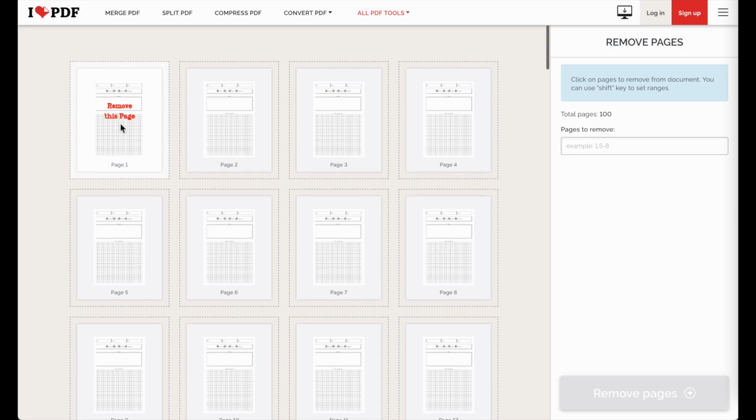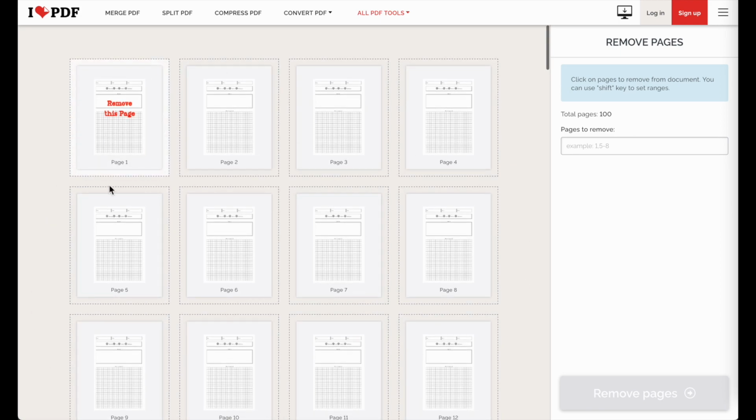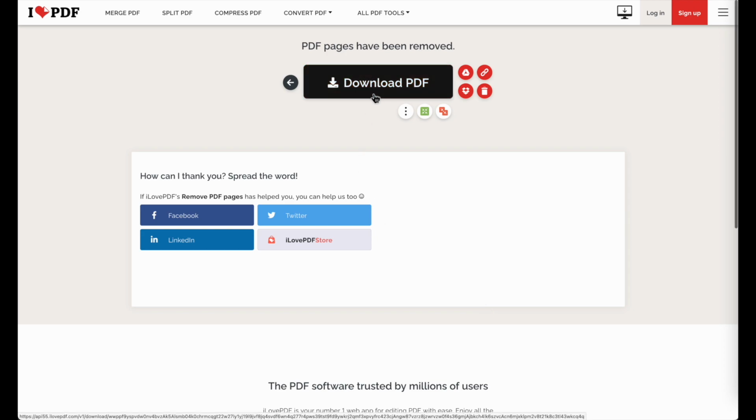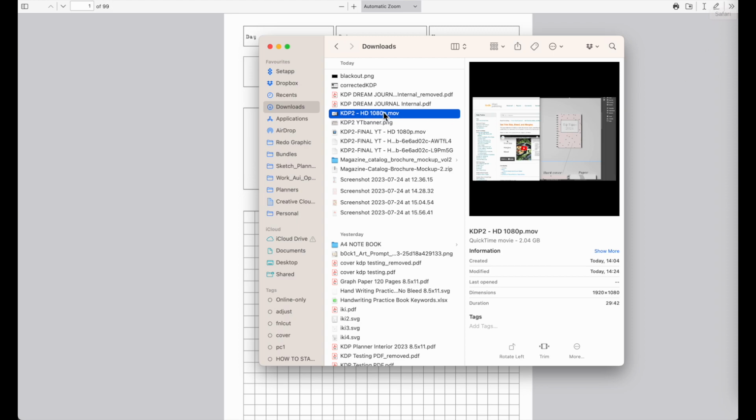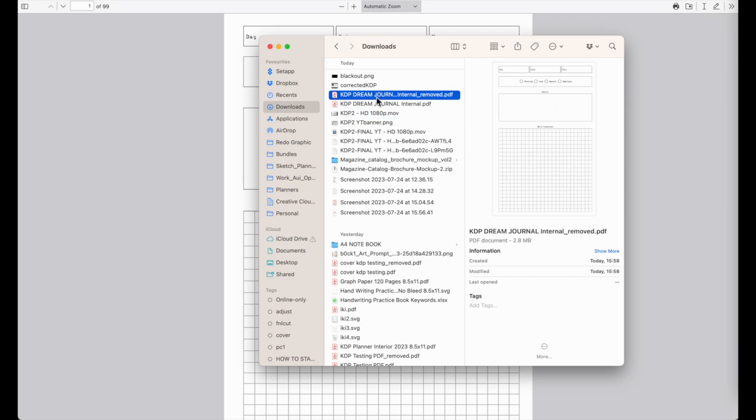And then here you can remove pages from your PDF. So click on the first one, okay, and then remove pages, and then click on download, and it should now download you the new version which does not have that first page in it.